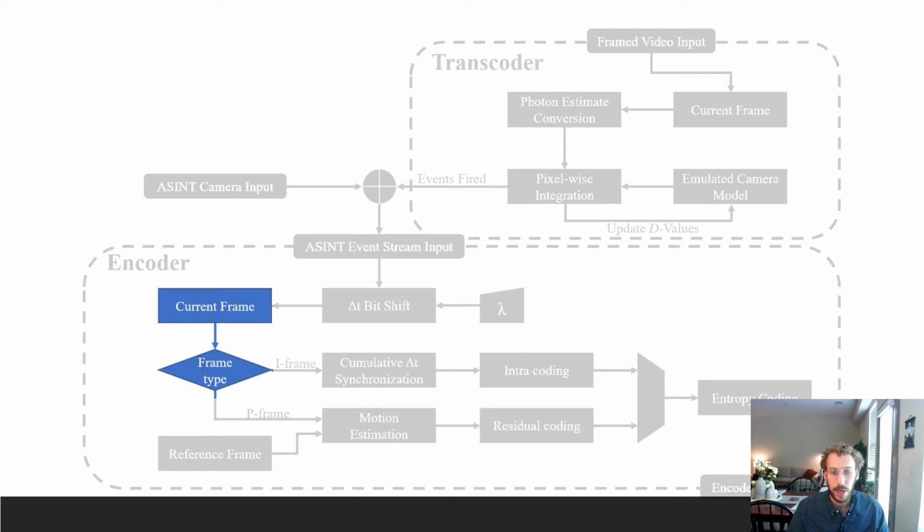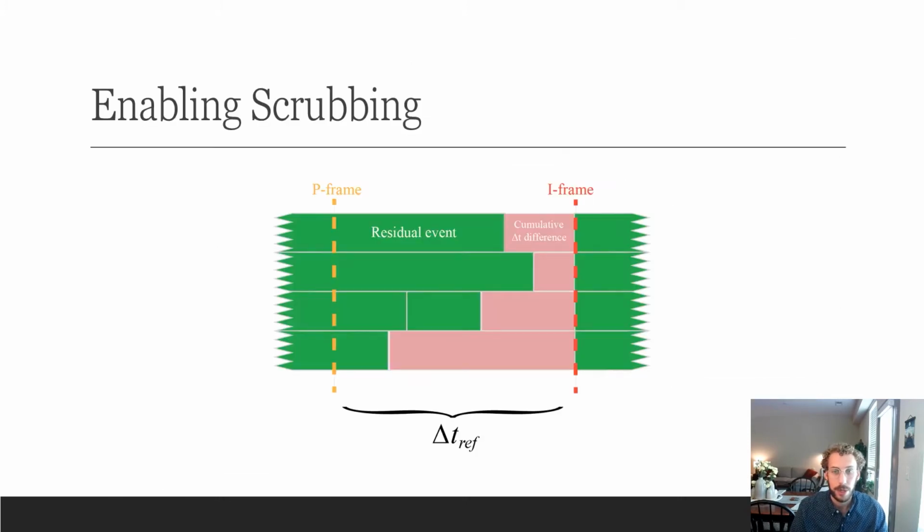We then need to decide if the current frame is an I-frame or a P-frame. To start, we'll look at the case that it is an I-frame. This means the frame will be intra-coded, just looking at the data within that current frame. If this isn't the first I-frame in a sequence, then we need to perform delta t synchronization, because the previous frames may have had different numbers of events that ended with the last event at a different time. So we have to account for that by having this filler delta t so that the next I-frame has all events starting at the exact same reference point.